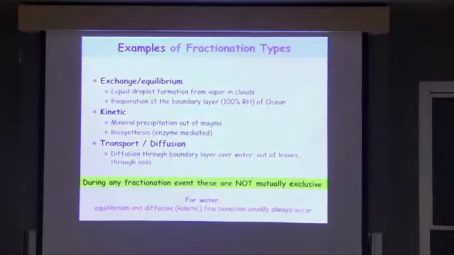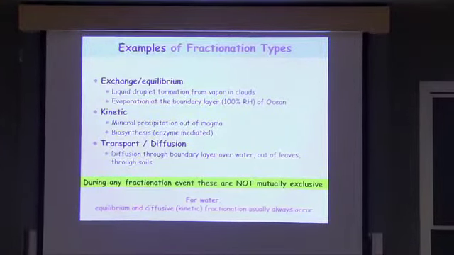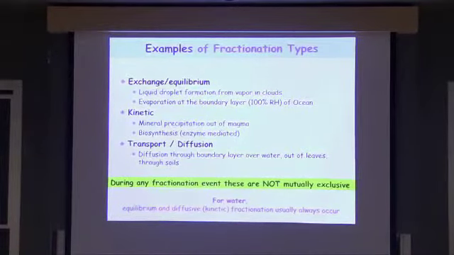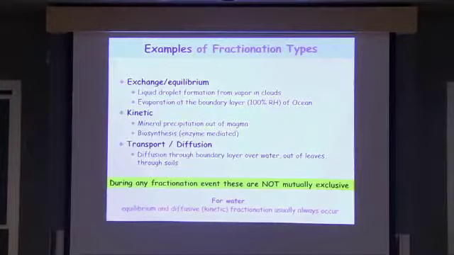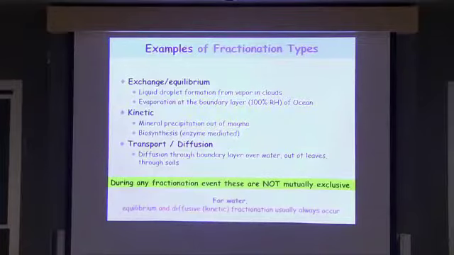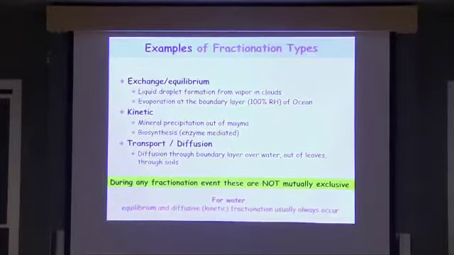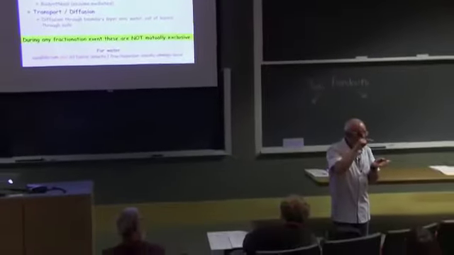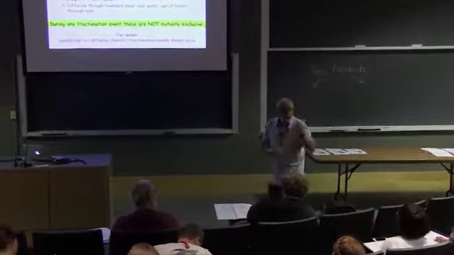Okay, good, we're getting there. It's that zone above any surface. Any surface has a boundary layer, unless we blow it away with wind or something like that. And the boundary layer over the ocean, which covers 70% of our planet, is that little zone right above the liquid phase that's at 100% relative humidity. It's in touch with the liquid phase, but it's vapor. But it's saturated vapor. It's at 100% relative humidity. It's a ginormous skin. It covers 70% of our planet, so it's a big boundary layer. And there's an equilibrium isotope effect that takes place in that boundary layer.